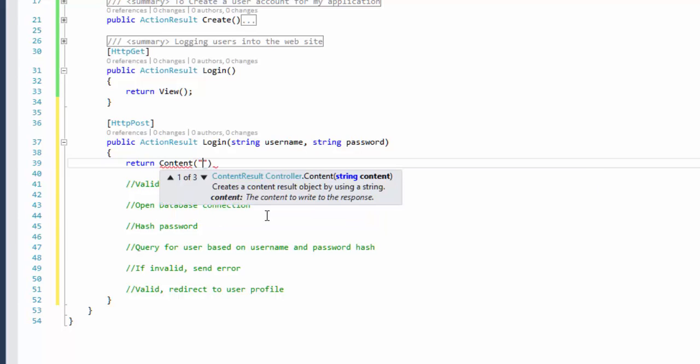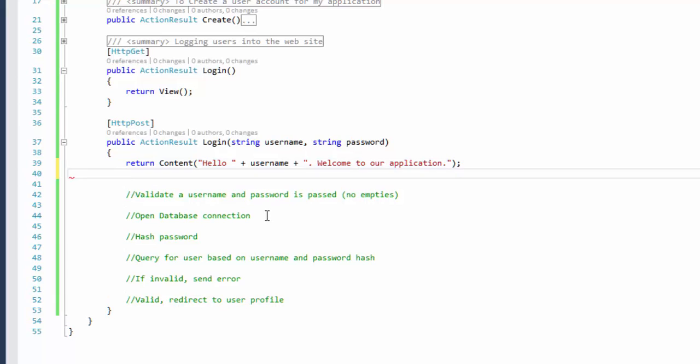And we're going to say, hello, username, welcome to our application. Right? Not very exciting, but it shows that we're getting that postback data from the browser back to the server, and we can actually do something with it.